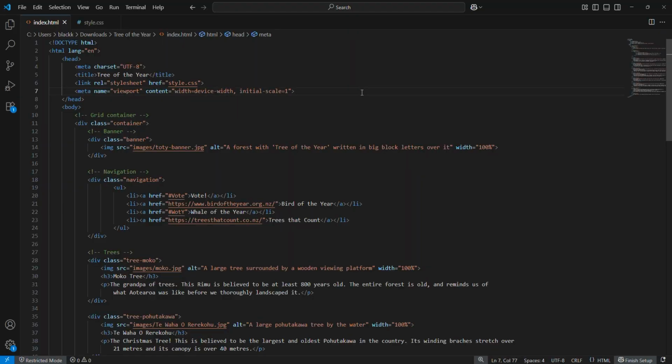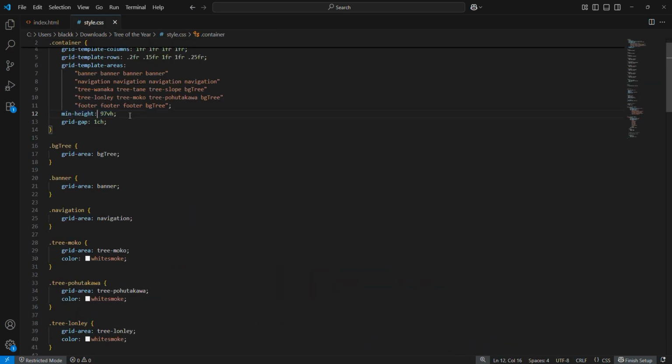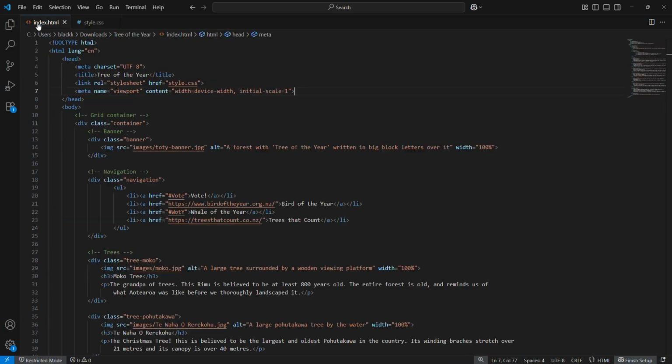Now, if you're sitting there and you're trying this and it's not working, it might be because you've not come back and added this part in here that we didn't come back to and talk about. And this is a tag. What this tag does is it tells the browser that we're fiddling with the viewport. So if you were putting in that 97VH like I did all the way back here, then you want to put this in here just to say, hey, we're going to get the viewport and we're going to fiddle with it. We want the width to be whatever the device's width is, and we want its scale to be 1. So you might want to pop that in there to make sure that your viewport is working correctly as well.